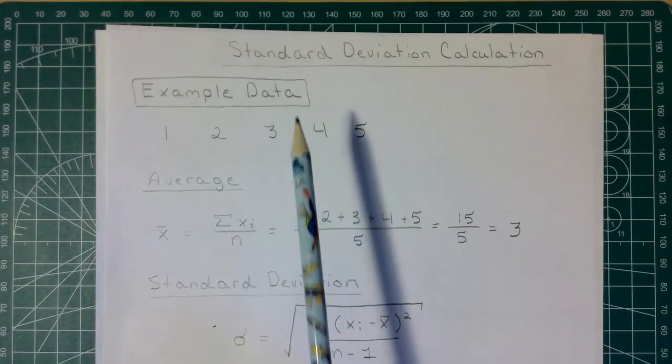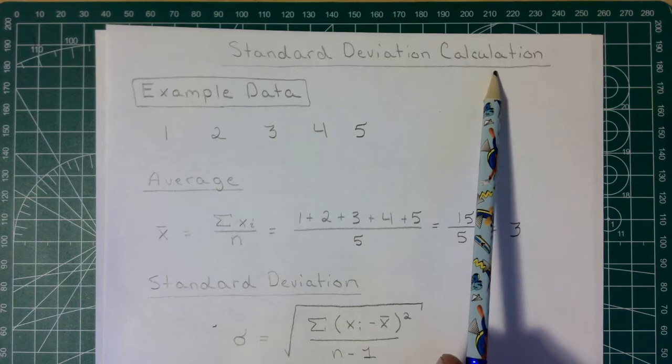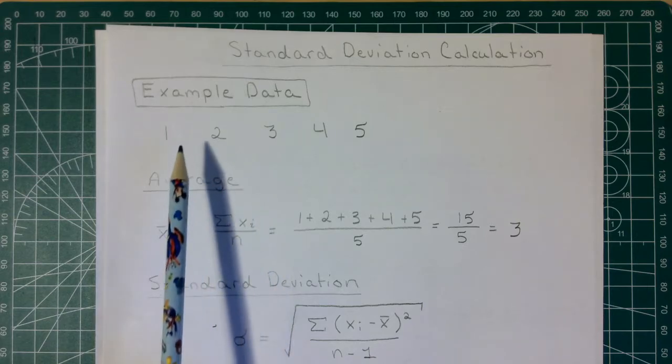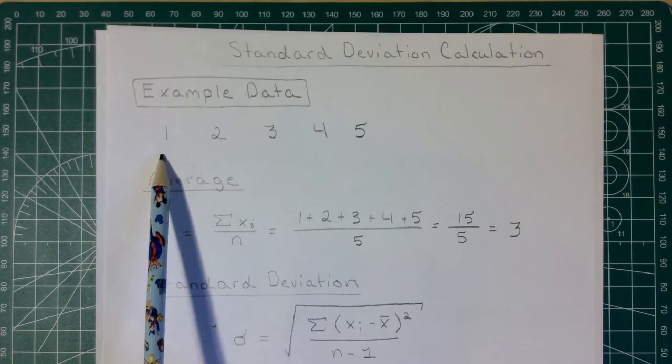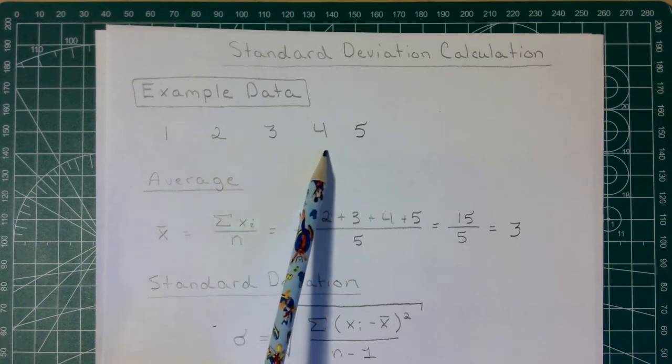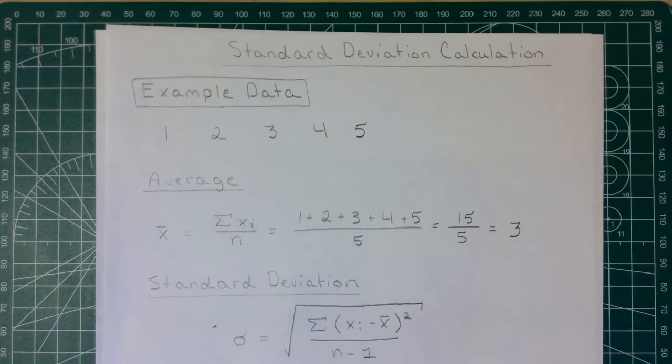So for the next section, the standard deviation calculation, we're asked to calculate the standard deviation of our PV measurements. So far we've done this using Excel or a calculator, but this actually requires us to step through the various different steps in order to calculate the standard deviation by hand. In order to do this, I'm going to have a set of simple sample data for us here to just kind of illustrate what exactly is happening in these steps. So we're going to start off with just 1, 2, 3, 4, and 5 as our sample data.